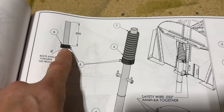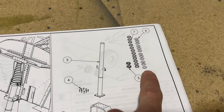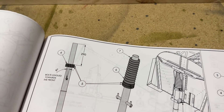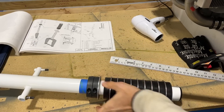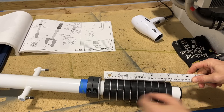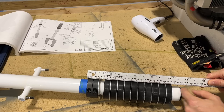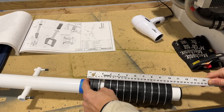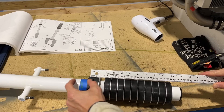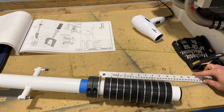Before I redo all this I wanted to look at the plans. You can see they show those two steel collars and a metal disc on top, and they're saying 290 millimeters to the top of the gear leg. I'd sure like to know how they're measuring that — because with my current setup I'm at 250 millimeters to the top of the gear. If I go to 290, this collar would be dragging the propeller through the ground. That doesn't make sense at all — I think that measurement in the plans is completely wrong.